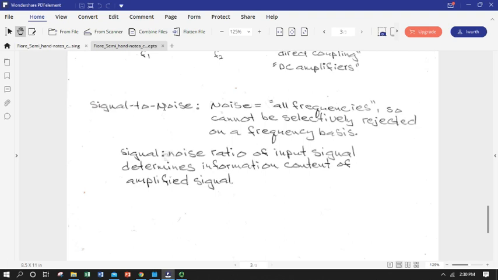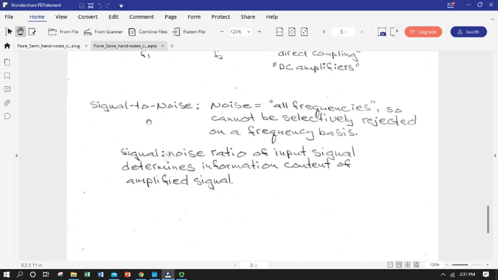Noise is more or less constant over all frequencies. So it's very difficult to selectively reject on a frequency basis, say with a notch filter or a low or a high pass filter. It's very hard to get rid of because we can't selectively ground it out with a filter circuit like we learned about in AC. We can't have a nice inductor, capacitor, resonant filter that just grounds out all our noise, because it's at every frequency. So what we want to do is just simply reduce the amplitude of the noise so that we can actually interpret our signal.